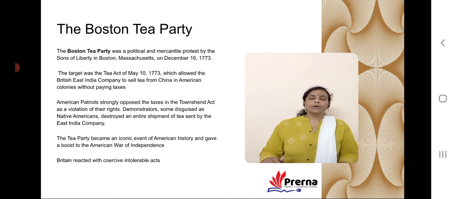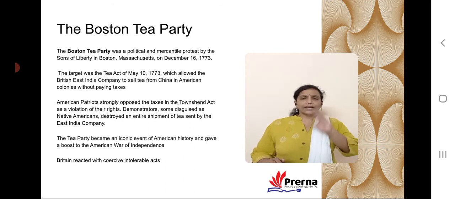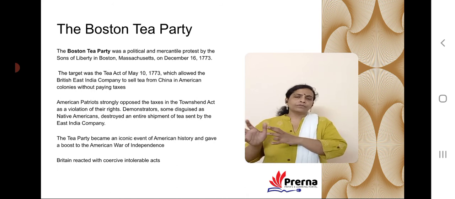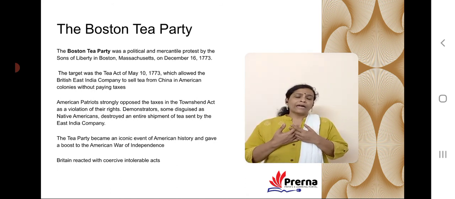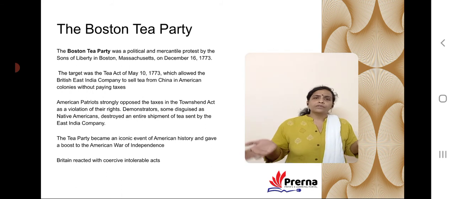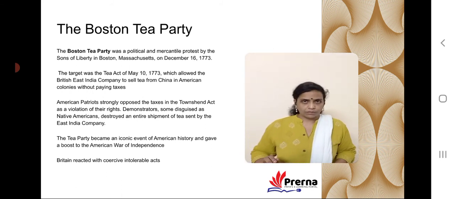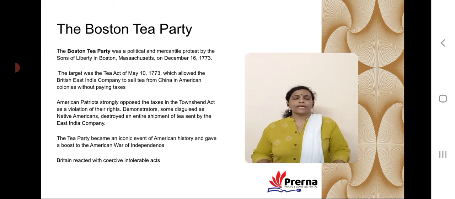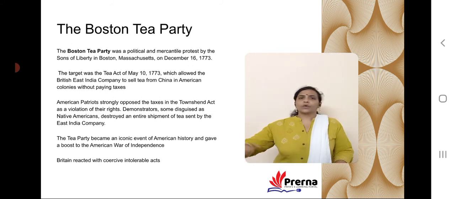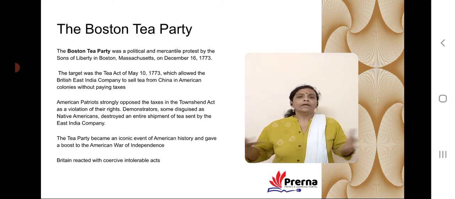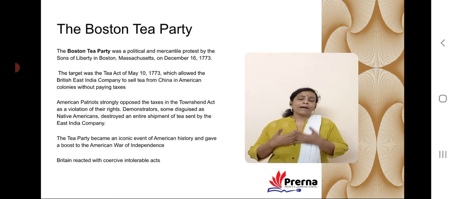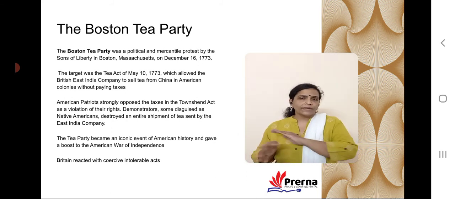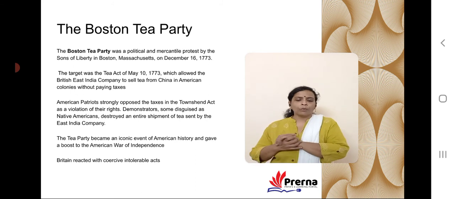And you could see how, rather than trying to negotiate with the revolutionaries, what King George III and his people did was to again unleash violence. They closed the Boston seaport as a retaliatory measure. This particular incident, by which they destroyed large amounts of tea and threw these tea cartons into the sea, came to be known as the Boston Tea Party, and which led to the closure of the Boston seaport actually.